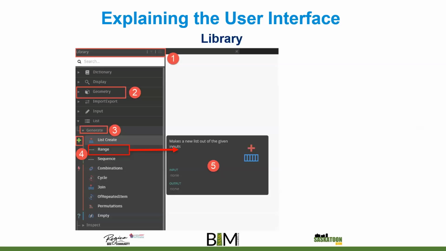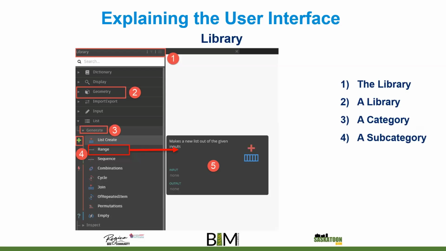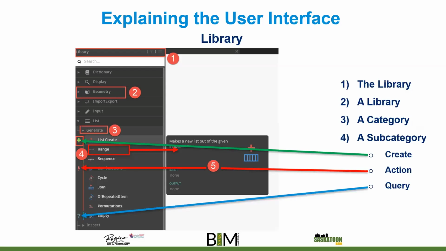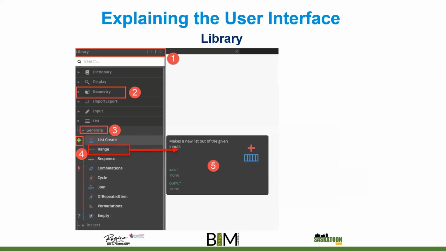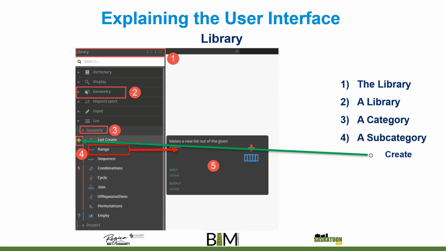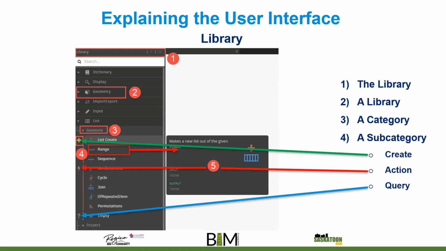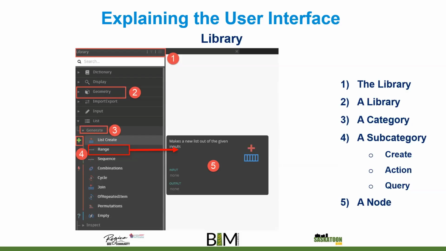And then we bring it back to the library and get a little more in depth because you're going to spend a lot of time in the library. So there's the library and a library. As you can see, geometry is a library, a subset of the library. We have our category. We have our queries. And if we look back, just because I went through this a little bit quickly, you can see that we have those 3 different categories. We have the plus for create, the lightning bolt for action, and the question mark for query. And then, of course, we have the node itself. So those are the bits and pieces that you'll see. And if you're working in an older version, so pre 2.0, it's going to look a little different than that, but the idea is the same.